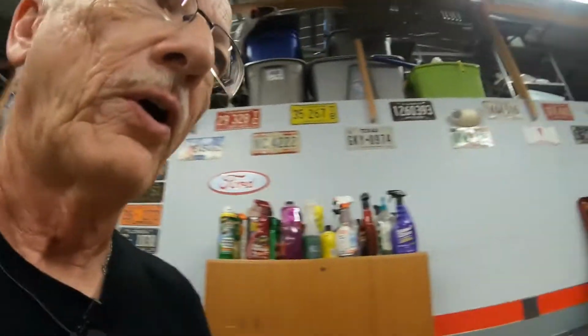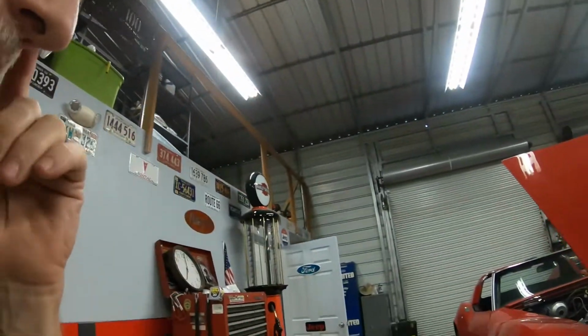I did it on the 77, and if you're familiar at all with the C3 Vettes, you get a lot of heat up through the floor pan and on the firewall where your feet go, because of the exhaust. It goes right against the floor pans there. So I put this stuff on there, and it made a world of difference. You put your hand on the floor, you can't even hardly feel any heat at all. So I want to do it to this car too. So that's what I've done so far on the interior of the car.